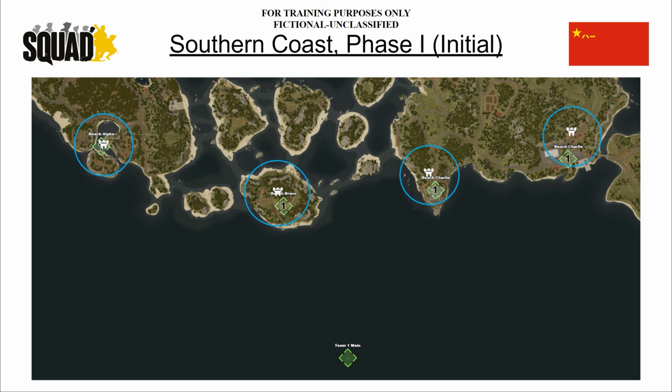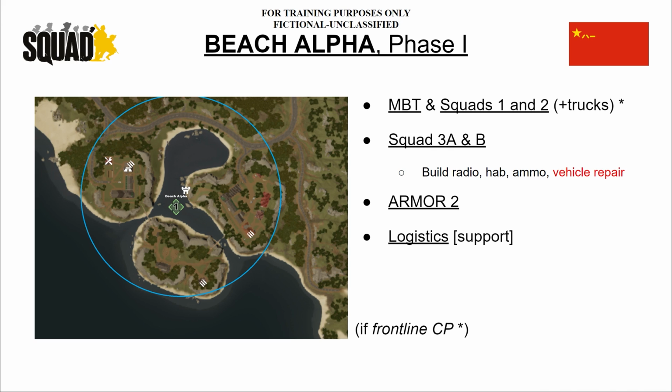Okay, and here's what the southern coast looks like during the initial portion of Phase 1, with a radio on each one of the Phase 1 capture points. If Beach Alpha is the Phase 1 capture point, MBT and Squads 1 and 2 will all be here on defense. Otherwise, it will just be Squad 3A and B, Armor 2, and Logistics running supplies. Squad 3 is tasked to build a radio, hab, ammo, and vehicle repair station.